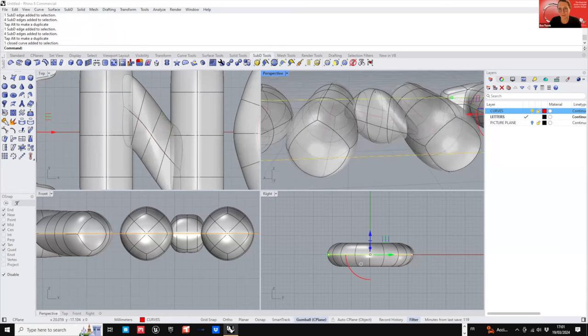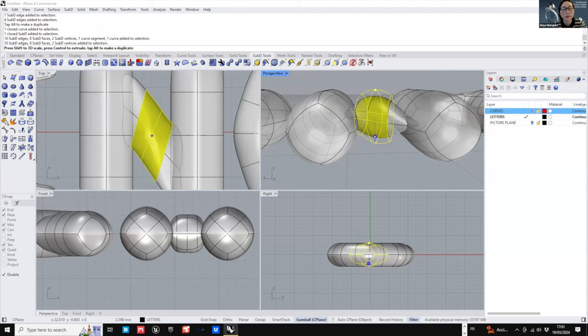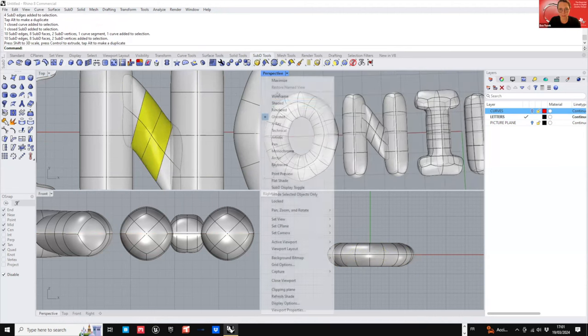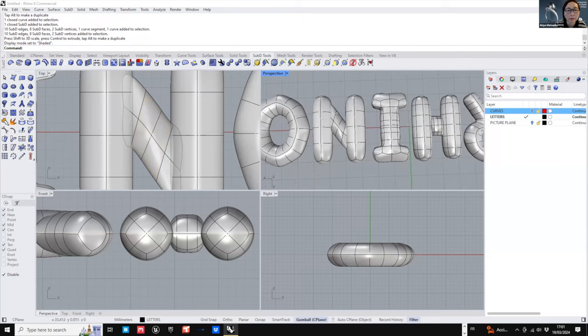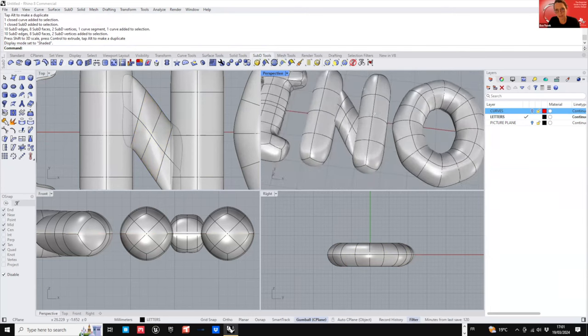That actually kind of works, but I'm still going to flatten this out a little bit more, the center of the... flatten it like that. There. That's better. Should work. Yep. Yeah, that works. Okay.